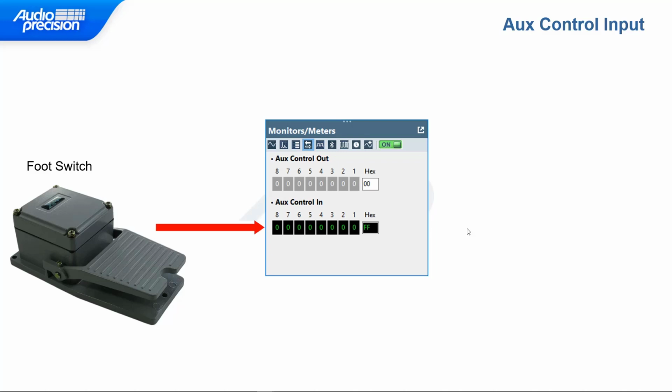One common use case for the aux control in port is a foot switch, which can be very handy in a production test application where operators might have their hands full. For example, simply connecting the switch between pin 1 and pin 9 will set it to be monitored on data bit 1. When the switch is closed, bit 1 will change from 0 to 1, or from logic low to logic high. This can be used for a variety of purposes in the APX software.